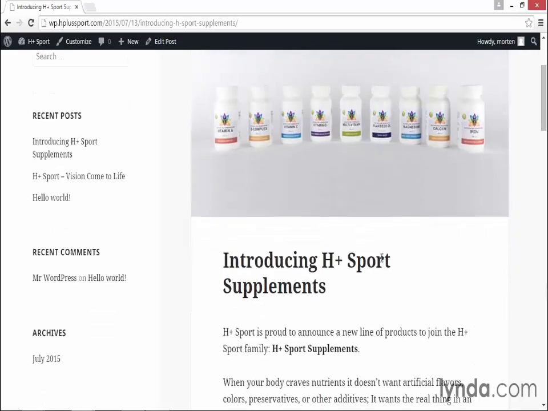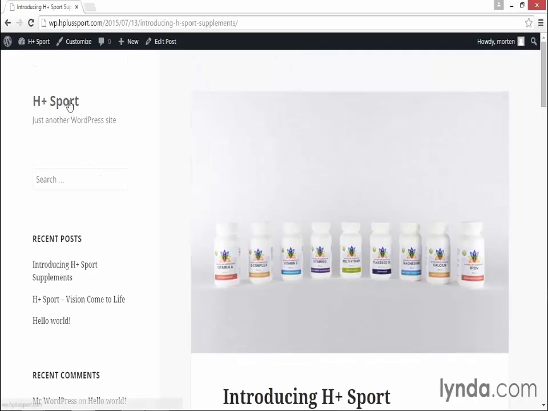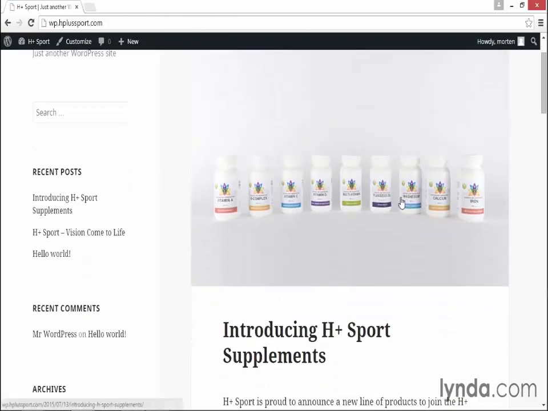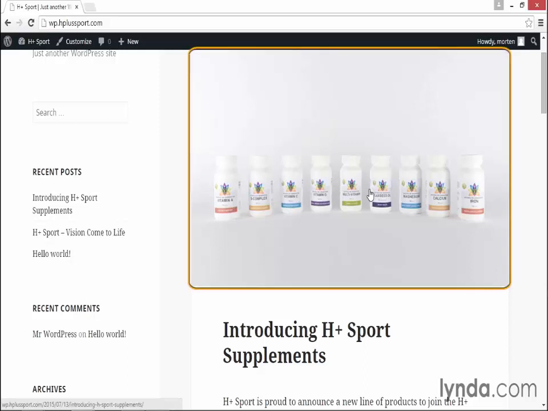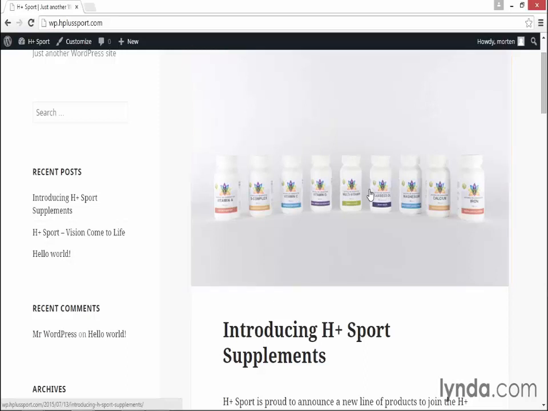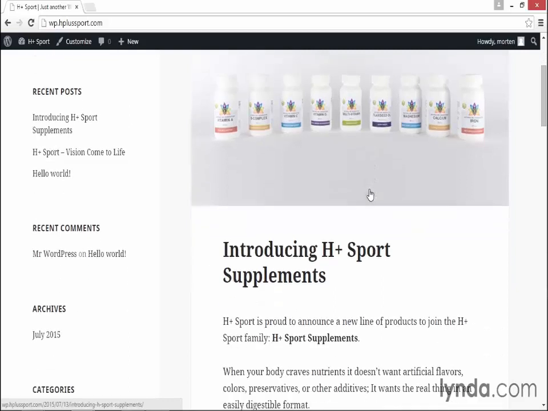But that's not the most important part of the featured image. If we go to the front page of our site now, you'll see the featured image appears here at the top, and it's fully clickable, meaning when people come into the site, they can click on this gigantic image at the top to go to read the full article. And that's not all. If someone goes to my site now, finds this post, and shares the URL to the post to either Facebook or Google+, or another social media page, you will see this featured image show up as the preview image in that post or page.